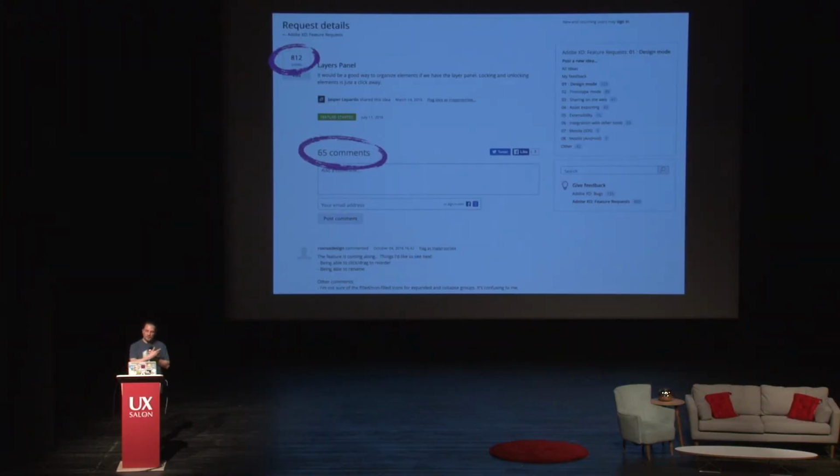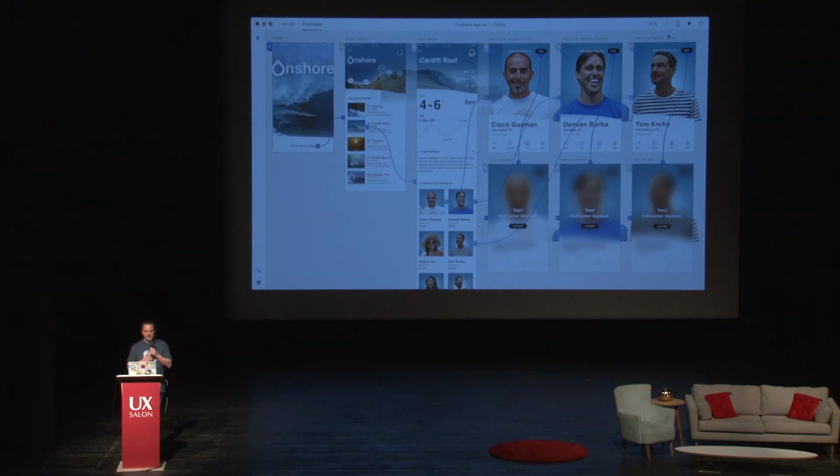So how people envisioned layers inside XD in detail, well, that comes through pretty clearly with the stream of comments to that feature request, where users are iterating on each other's ideas, challenging each other's concepts in such a constructive and professional way, it's totally unbelievable. To wrap up the story, well, we just shipped layers with XD some months ago. And by default, the layers panel is hidden, so it won't get in your way.